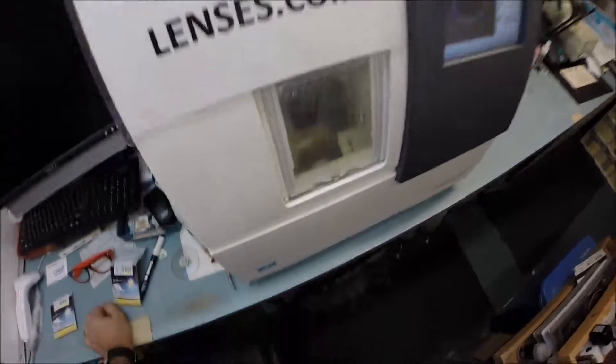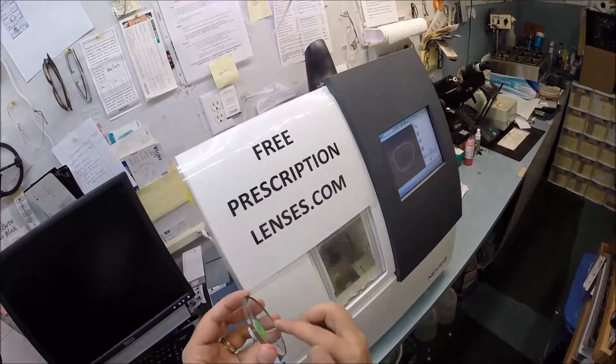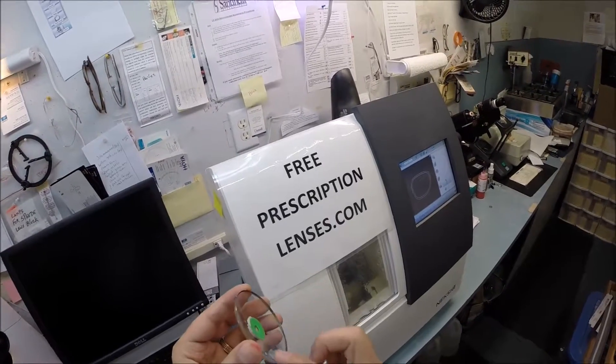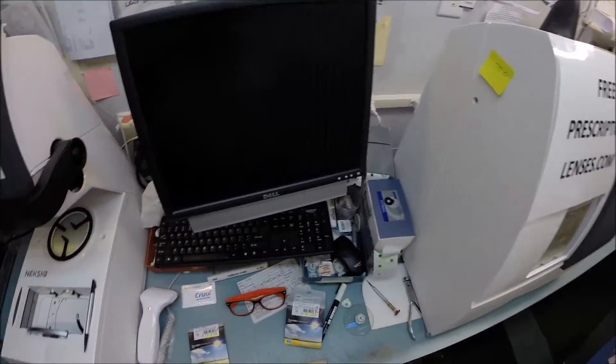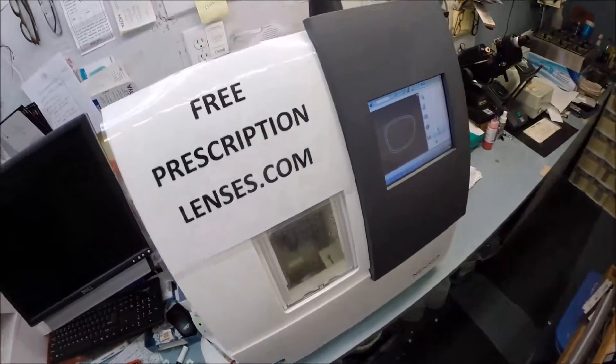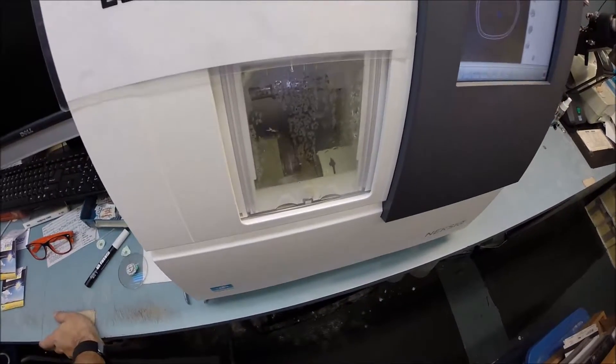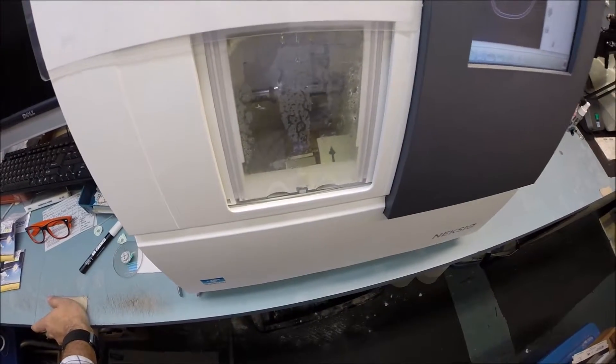Your lens has been cut. It's actually getting a safety bevel, which means after the cutting cycle there are some rough edges. There's a little tiny wheel going around smoothing out the back surface and then the front surface so there are no rough edges. If this fits, we can start cutting the left lens, but there's a good chance we'll have to take this down a little bit more.